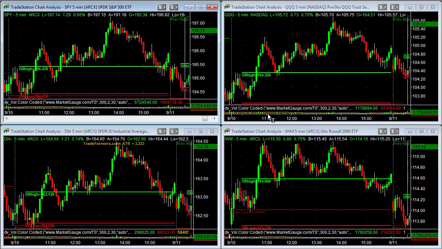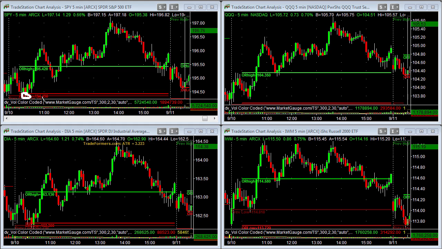The 10th. All right, we don't gap higher today. We just kind of open unchanged, and we form a really nice opening range because you get a move up, a couple of bars establish the highs, and then you move back down and you consolidate at the bottom of your opening range. Now, look what happens though. In the SPYs, you poke through your opening range a little bit.